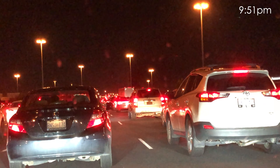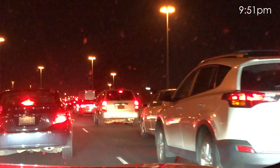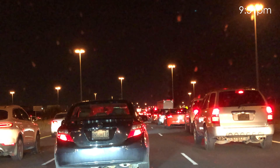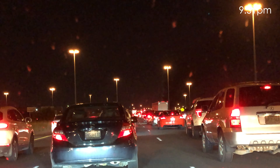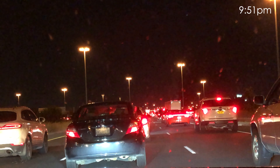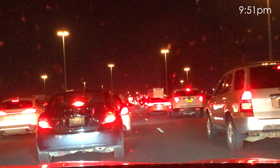Holy cow, this is quite a scene. We've got eastbound 401 collector lanes with only the right shoulder open, and in the express only the left shoulder is open — a massive vehicle fire right at the cement divider between the express and collector lanes. As a result, the east 401 is pretty well solid from the 410 to just east of Dixie where this problem is. This is a massive scene.